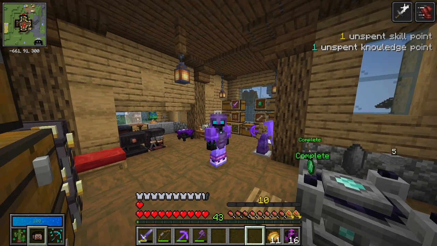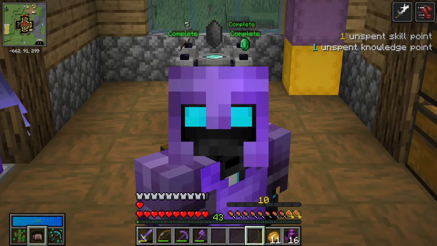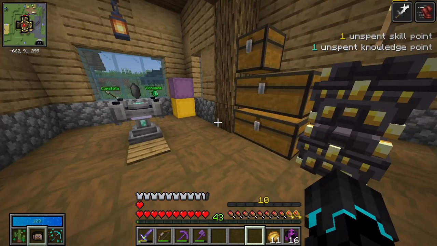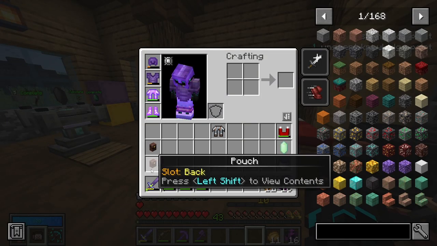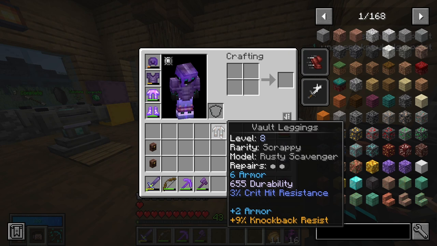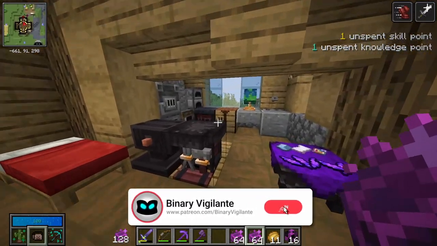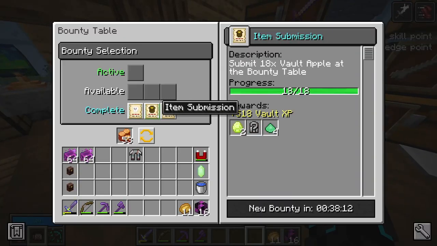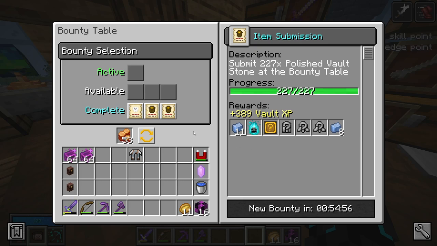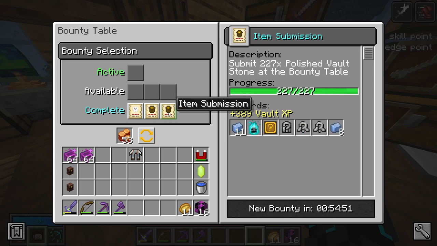We have officially stepped up a level in the Vault Hunter world. So guys, with that, I'm going to call this an episode. So we unfortunately didn't get another knowledge point. However, we got upgrades for the pouch, we got some more Vault armor, and... oh, I need more on Unobtainium. Well, that's it. I'll do that off camera. And we did a lot of bounties. Like, we completed 3 bounties today. Oh, and it says new bounty as well. New bounty in 37 minutes. Okay. That's sick, actually. That's really cool it says that there.